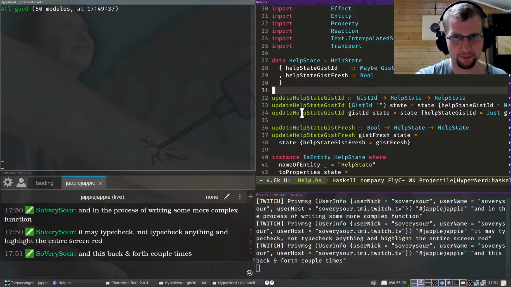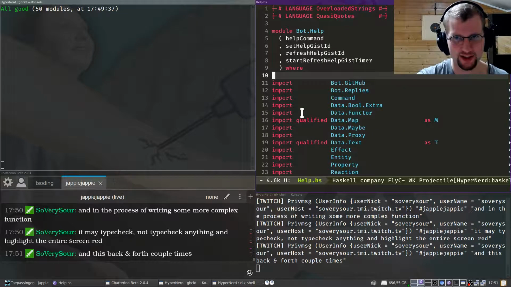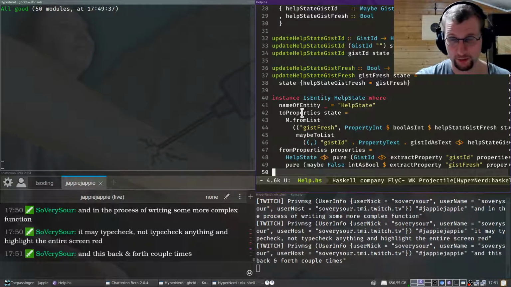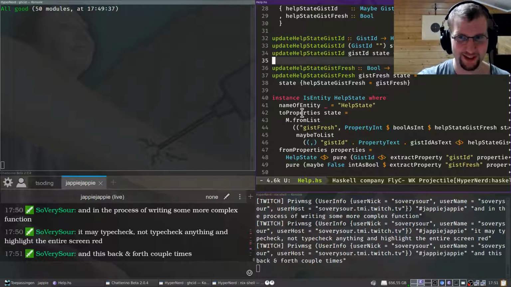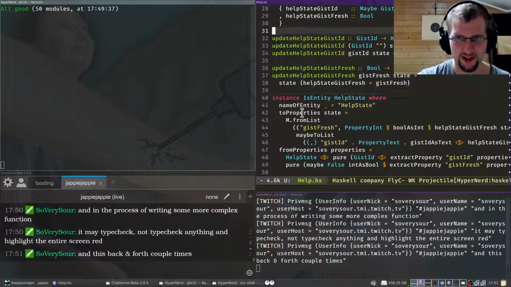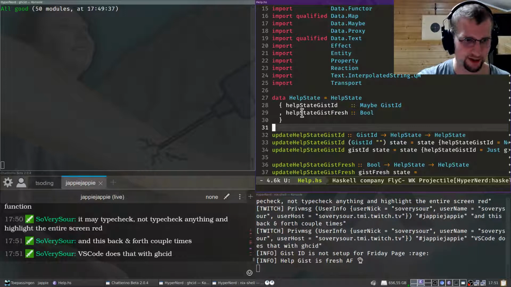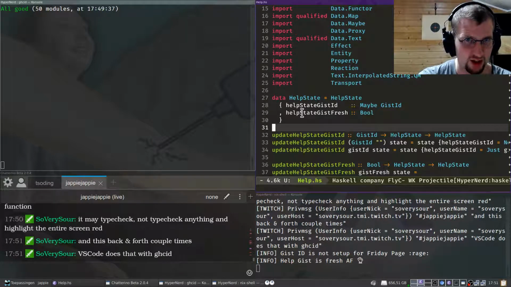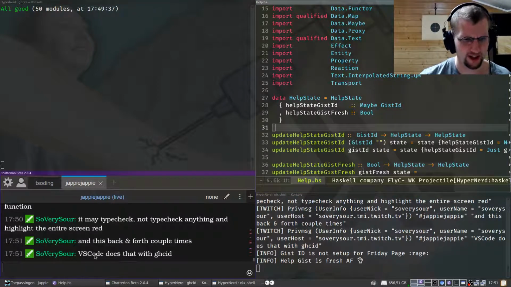Yeah, I should try getting that Haskell IDE engine to work. And then we can also see that kind of stuff happening in my editor. I really should do that. I've been saying I would want to do that for months as well. Maybe I'll sacrifice a Saturday, just try to make my editor better. VS Code does it with GHCID. Yeah, GHCID actually has code completion support and stuff like that. I thought VS Code would use a Haskell IDE engine as well, like they use the LSP thing.